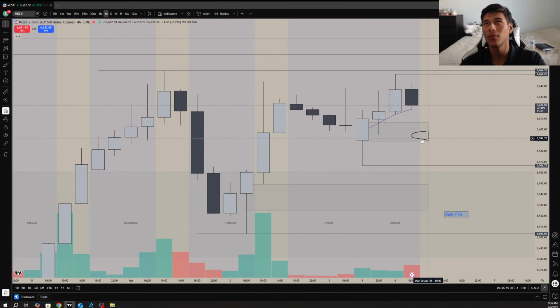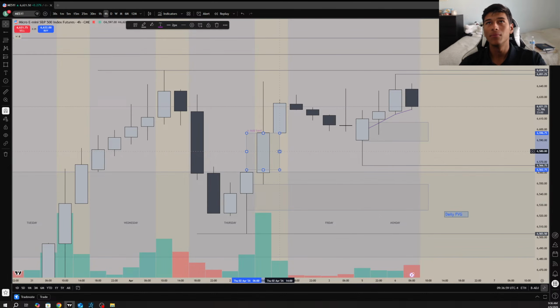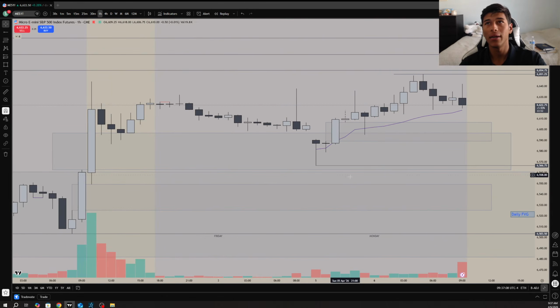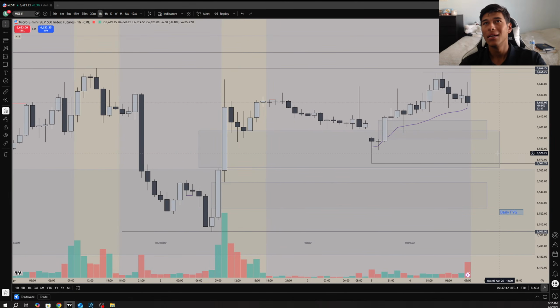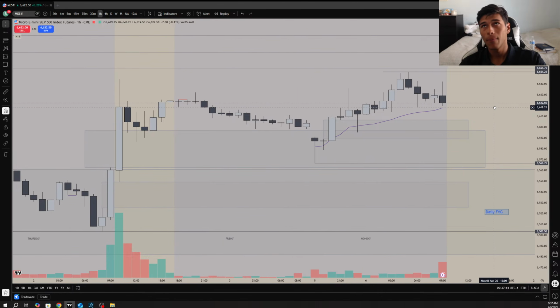Oh my god, I just deleted the wrong thing. I'm willing to still try it. We just need price action confirmation, so that's what I'm waiting for. The reason I have this hourly fair value gap drawn out, if you guys want to look at it right here, this lower one that is also overlapping with this daily one, is not to take longs. It's not to take longs.